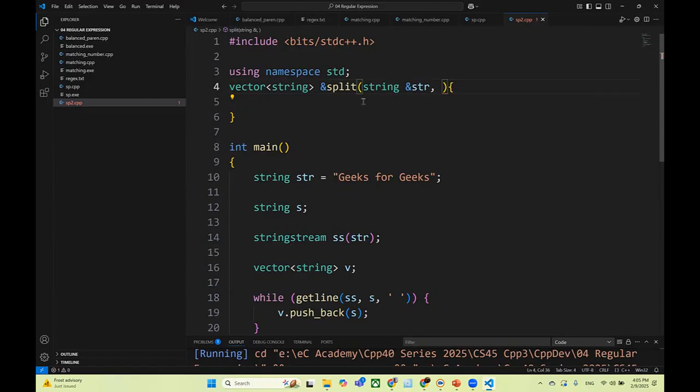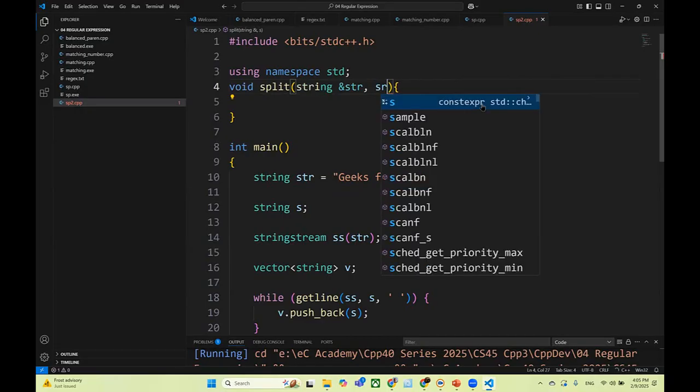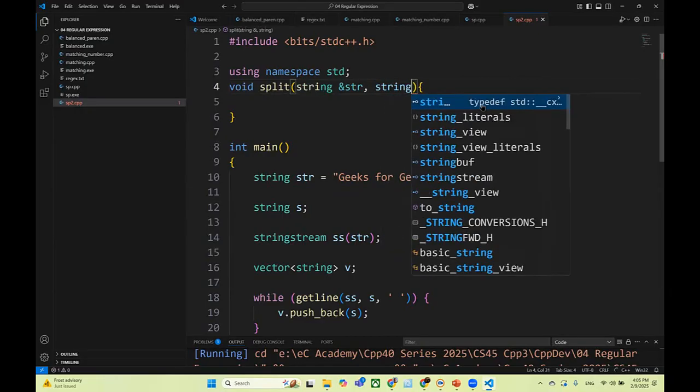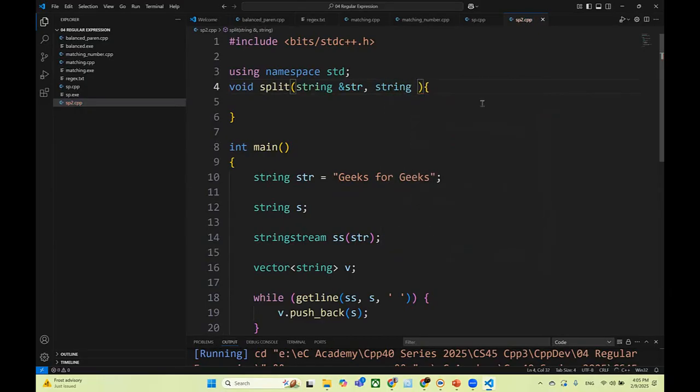Okay, so this one is the string, and then you will have the output. Okay, let's not return. Let's use a reference. So let's have a string of the pattern. The pattern, let's call it pattern.